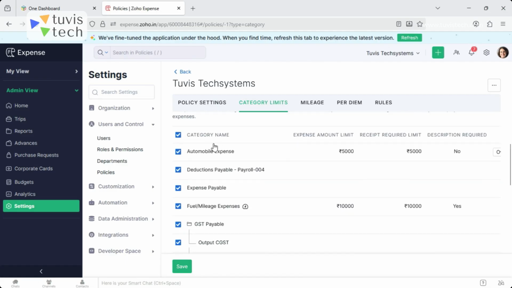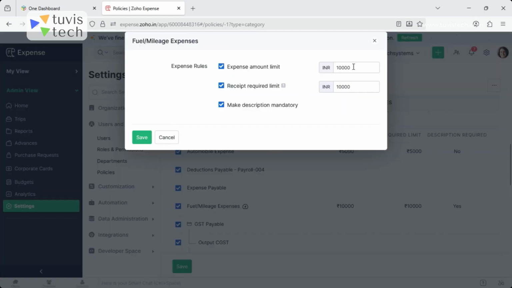You can always add limits applicable for the employees. For example, if you want to set up the fuel expense category, you can click on that, set up the expense amount limit covered for the employees under this policy, set up the receipt limit, and then save it.